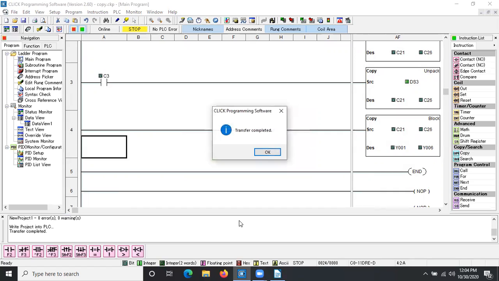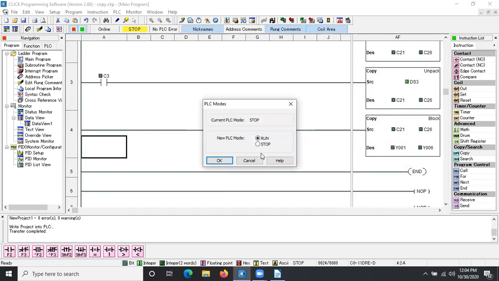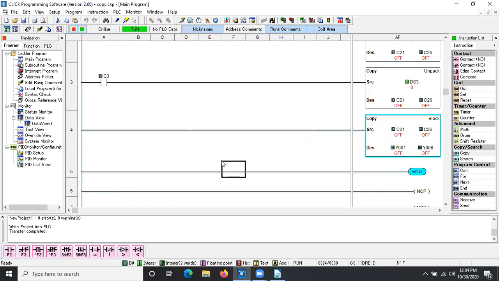So I'm writing a new program into my PLC, and we're just doing copies. We're good to go. And we'll put it back in run mode. Now, I'm going to open Data View because I am online with it.